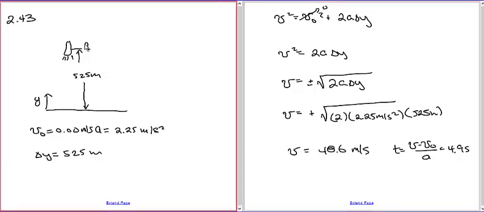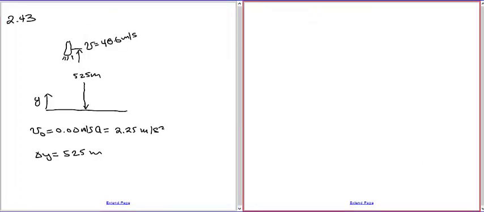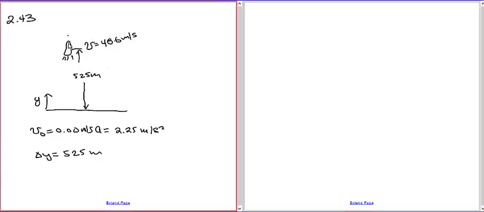So now what we have is this velocity going up, 48.6 meters per second. So we need that because what's going to happen is this thing's going to go up, it's going to reach its peak, and it's going to go back down again like that. Boom. So the first question says, what is the maximum height this rocket will reach above the launch pad?